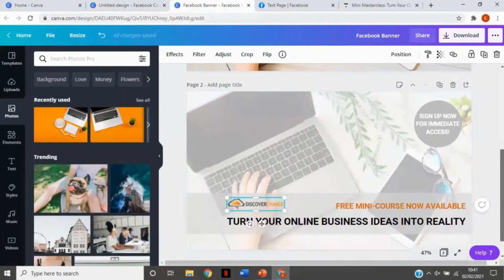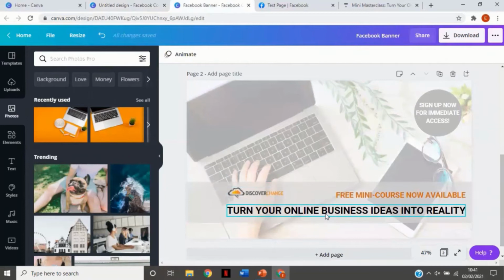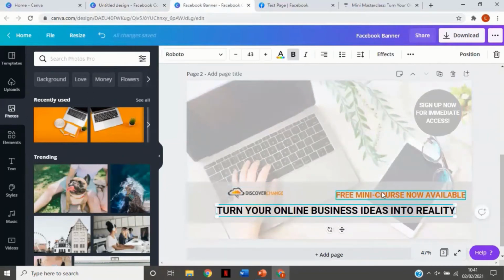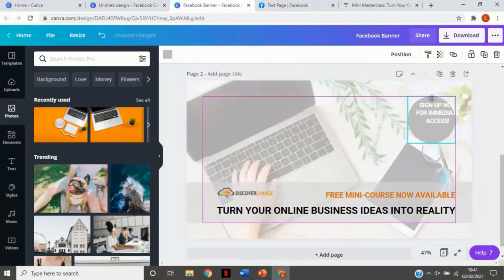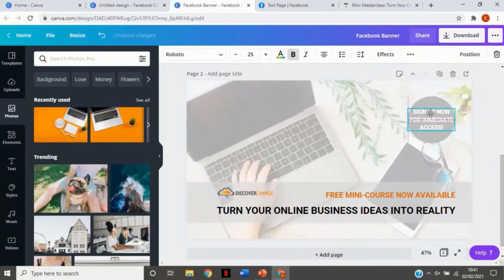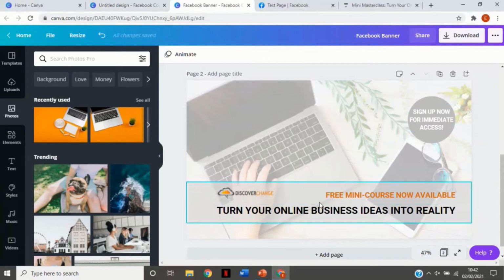Once you've done that, you're happy with your design. On Facebook, try and stay away from the edges and from the top and the bottom of the page, just because sometimes it does get cut off on the different versions. Obviously, there's mobile, there's desktop, there's laptops, there's iPads, and so on. So there's a lot of different versions. So just try and stay away from the edges and the bottom too much to try and just get it all to fit.